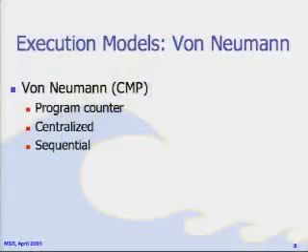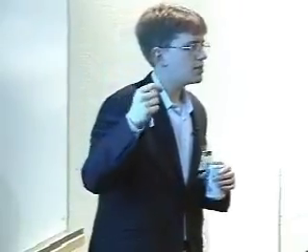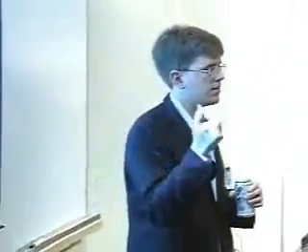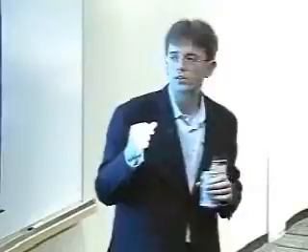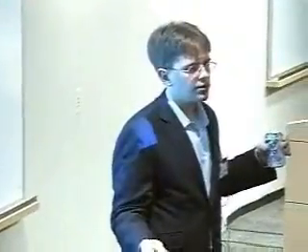So every core in a von Neumann processor, in a CMP, uses something called the von Neumann model of execution to execute a program. And the key piece of the von Neumann model is a program counter that points to the current instruction in the program. And at each step, we're going to execute that instruction, and then we'll increment the program counter so it points to the next instruction. Because of the program counter, the von Neumann model is fundamentally centralized because that single program counter controls all aspects of execution. And it's also very sequential because as it steps from one instruction to the next, it generates this long linear sequence of instructions that defines the execution of the program.